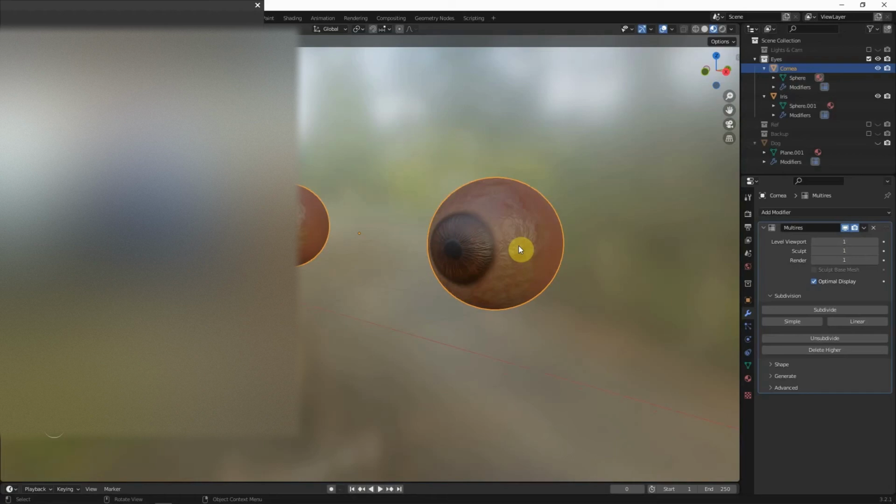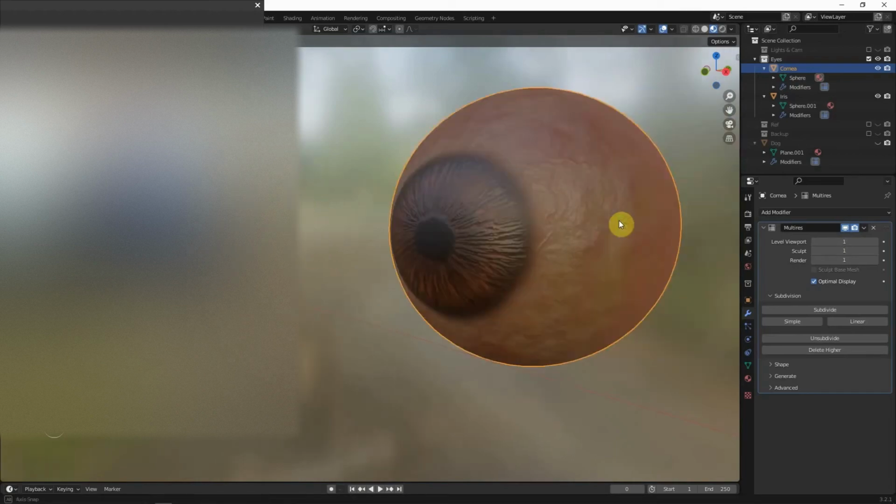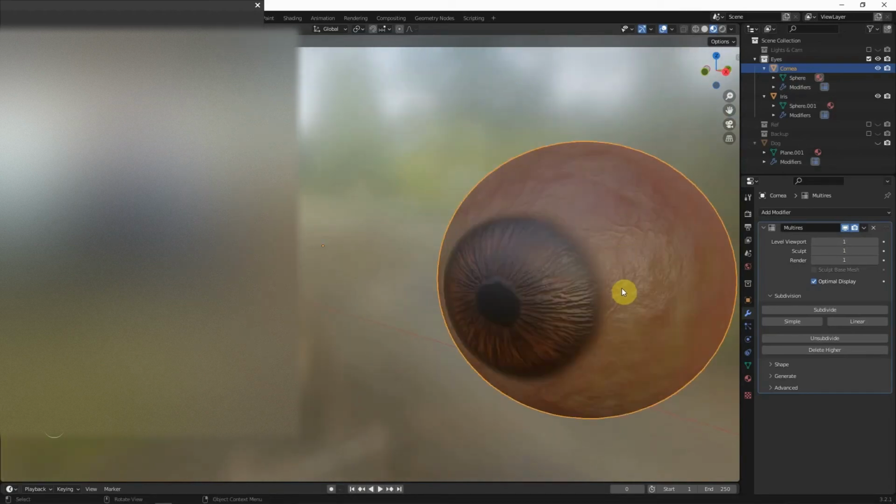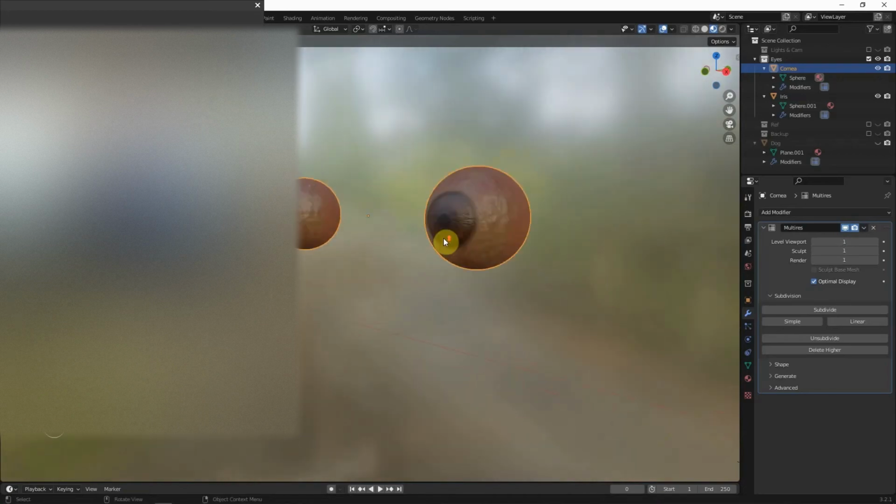You can see we haven't done the shading part, just for you guys to see that we have the sclera. Don't mind this iris over here, painting over here. This is going to be completely transparent, so you can basically see the iris inside. So I did this in two parts: the sclera, which is mixed with the cornea, the refractive part, or should I say the glossy see-through part.